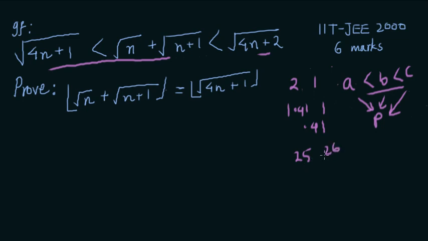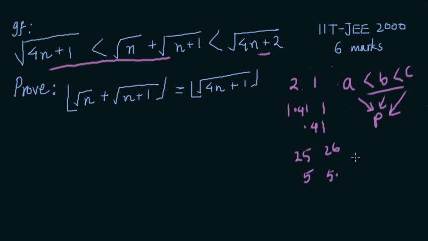you will realize that the square root of 25 would be 5, right? And if you take the square root of 26, then you will get 5 point something, okay? So it won't be 6, because the square of 6 is 36. So the difference is obviously less than 1, right? Now we need to prove it rigorously, okay?